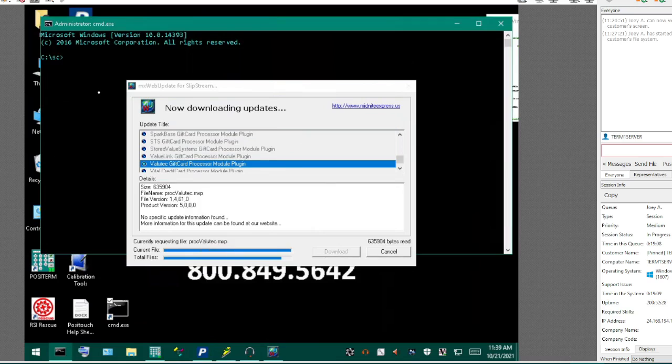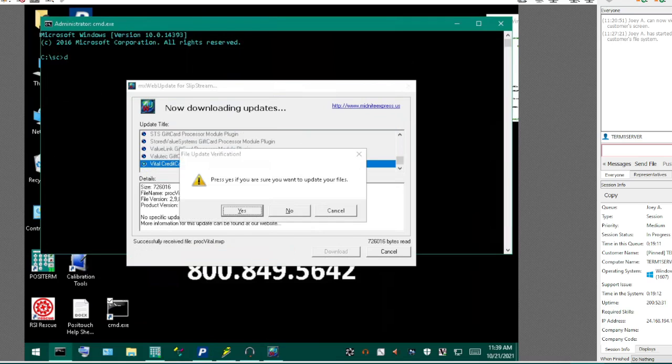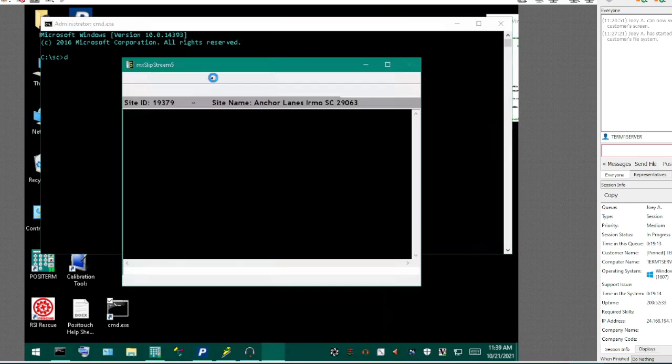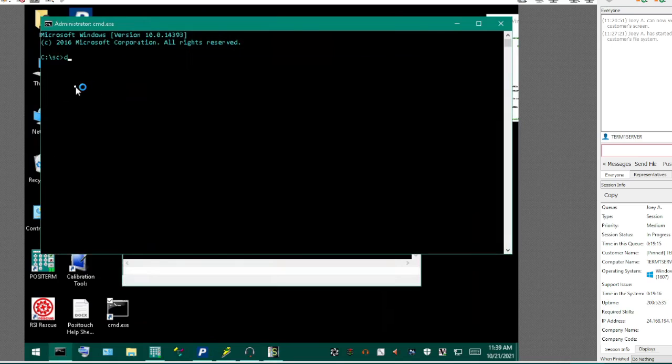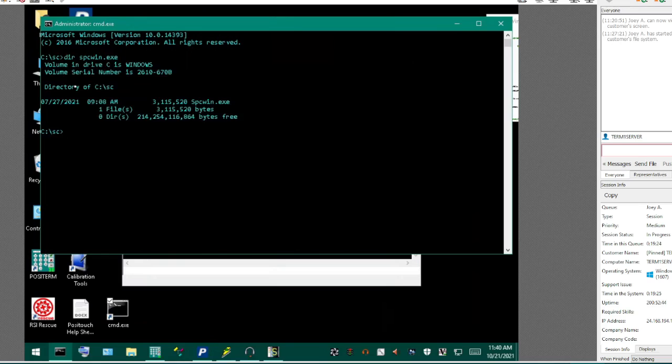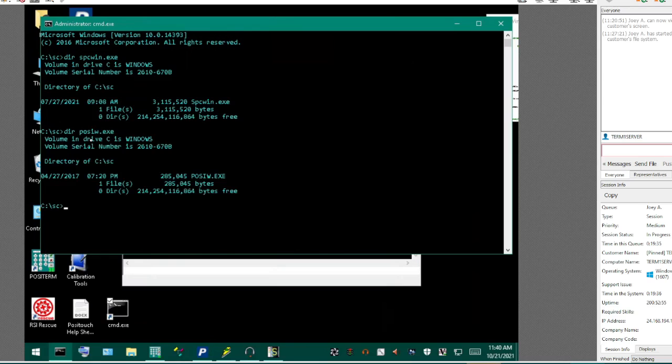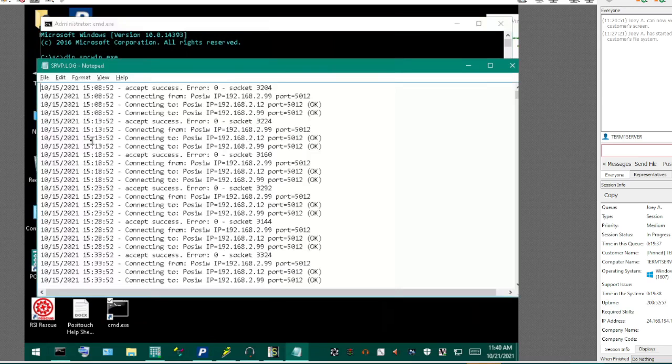And by the same token, while this is working, we're going to go ahead and hit yes there. And we're going to go ahead and take a look at our Positouch DIR, because here's the reality. You might only get in there every couple of years to do work. And it's not if the site's going to crash, it's when the site crashes. So we want to make sure our Positouch is up to date, and it is 7/27/2021. DIR PosiW, make sure that looks good. srvp.log, we have all okays there, that looks good.